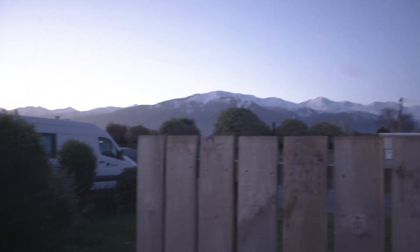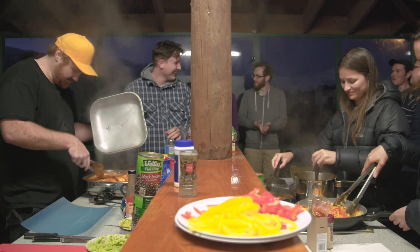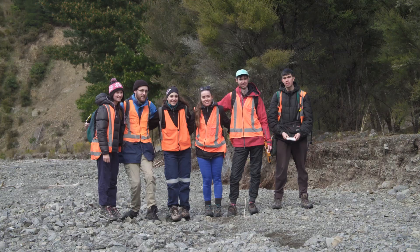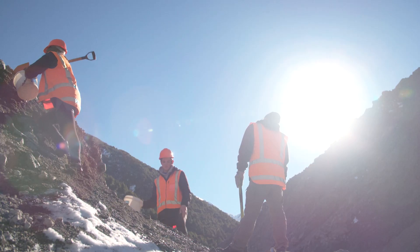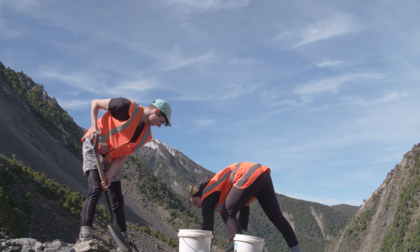I really love studying in the Faculty of Science because it's such a nice new building and we've got all these incredible facilities. Within that, the School of Environment is a smaller department and it really feels like a family a lot of the time. The students all know each other, the lecturers are really approachable, you get to go on field trips together and actually get to know each other and understand everyone's research. It just feels like a really great department — everyone's there to support you and everyone's interested in what you're doing.